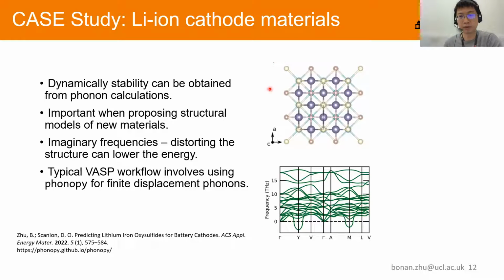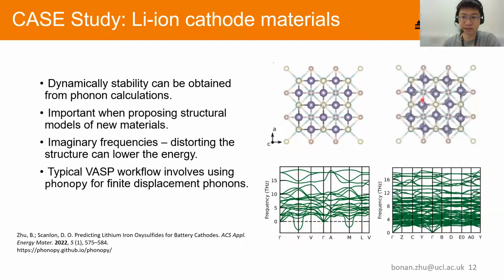So in this example, this is a material that I searched through crystal structure prediction, and it turns out this is not the lowest energy structure, because it has imaginary frequencies at the gamma point. So what the lowest energy structure actually looks like is this. This is after I follow this normal mode and push the material, this allows it to go into a lower energy structure. And this also requires this unit cell to be expanded as well.